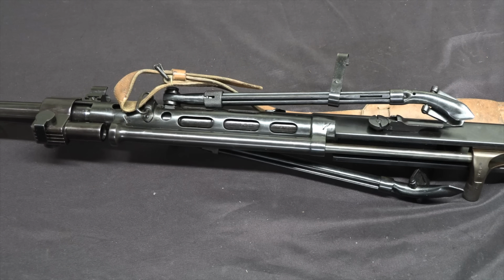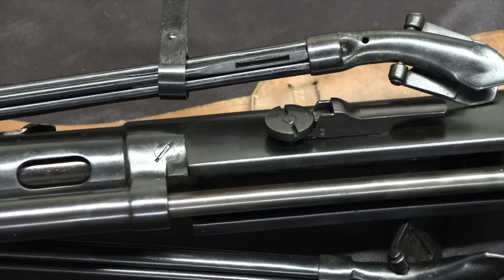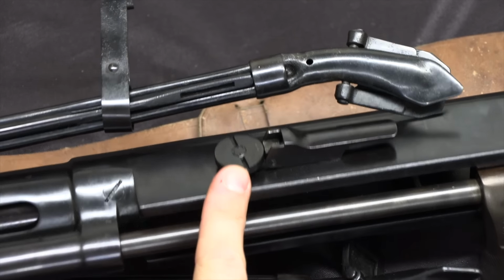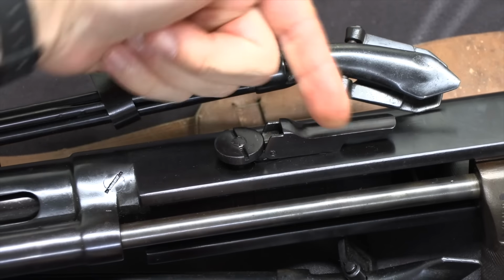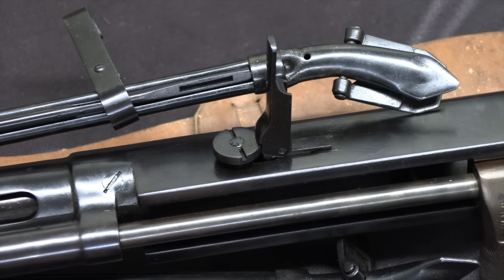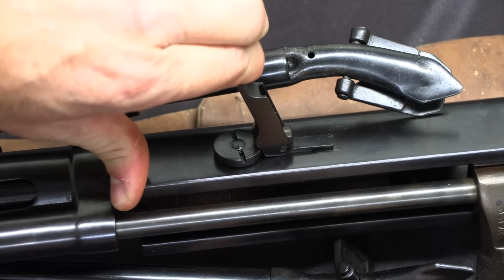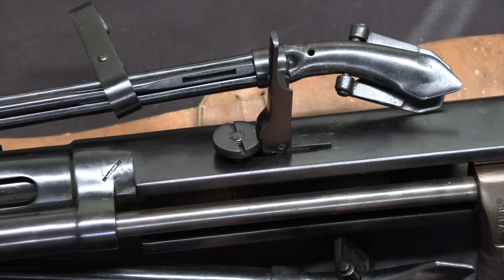Okay, now let's start taking the gun apart. First thing we're going to do is remove the barrel. On the regular DP, there's just a standard little button. You push the button in, you can rotate the barrel, and on a set of interrupted threads, it will come out. On the RP-46, they secure the barrel a little better. So this is now the button, but this lever sits underneath it and prevents it from being pushed so that you can't accidentally remove the barrel if you don't need to. Instead, you have to lift that lever up, and then the lever will actually push the button for you and give you a lot of leverage on it in case it's gotten sticky or the gun's really hot. So that's kind of a cool mechanism unique to the RP-46.